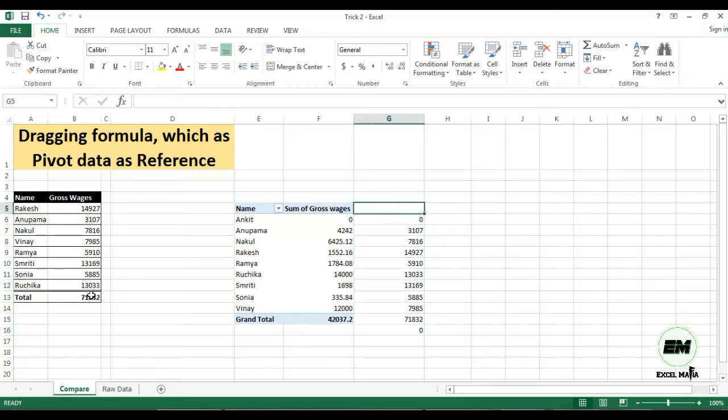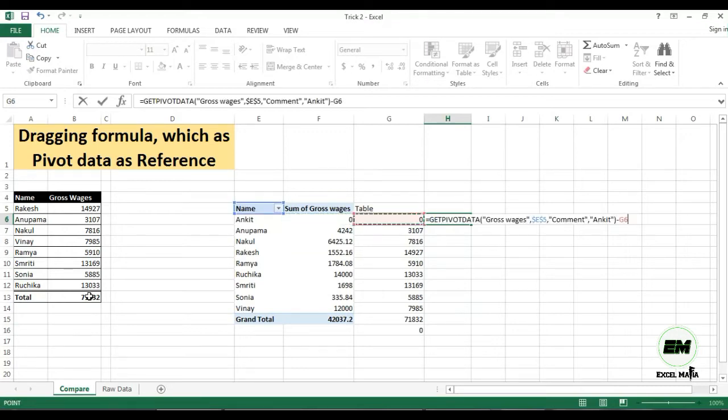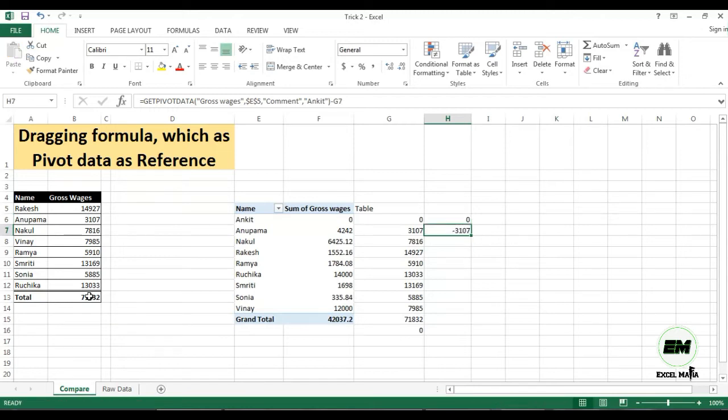How are we going to do the comparison between them? For comparison, I need to apply a subtraction formula. I'm using this formula, this is correct. Now I move on to this, but this is not correct. Why? Because there's a GETPIVOTDATA function that's working here. So for doing this, I can do it like this and I will get my result. But the problem here is that I cannot do it for every line item.